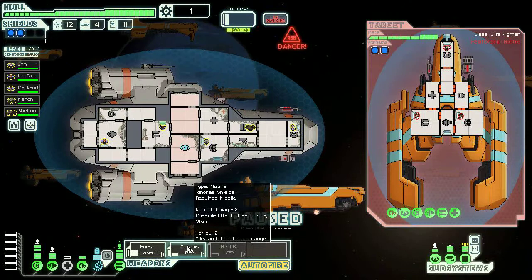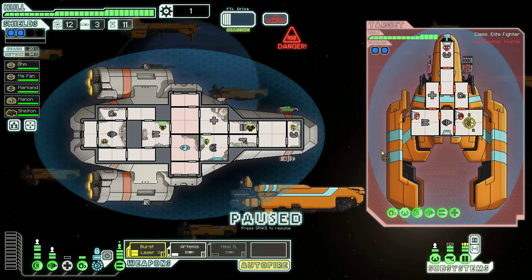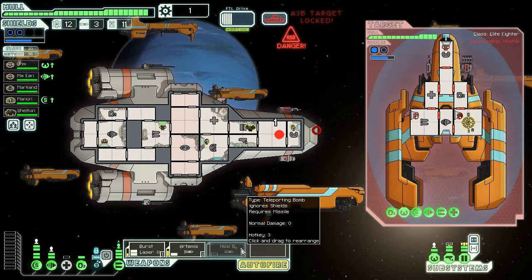I'm gonna pause for just a second. Let's attack their shielding. And I missed the shielding. Let's see if I can attack shielding with that weapon instead. And all of them hit except the one that was not blocked by shield. And the ASB is locked.